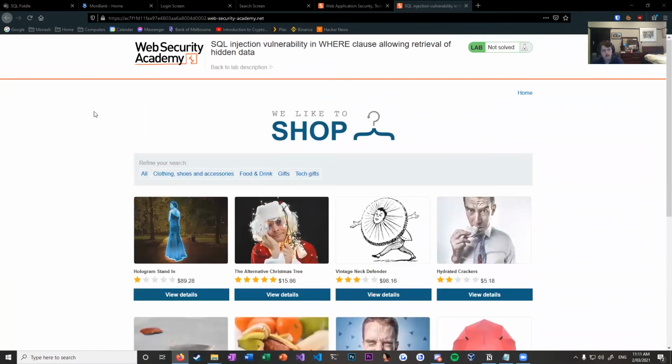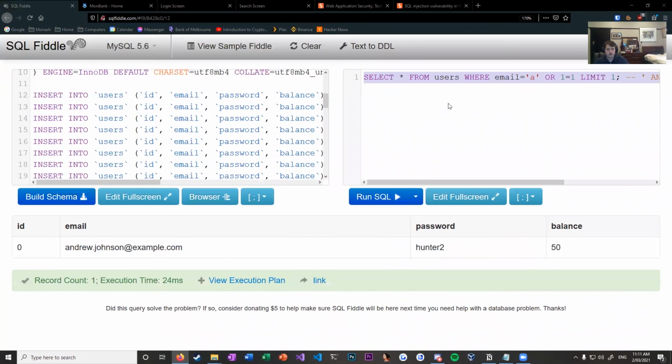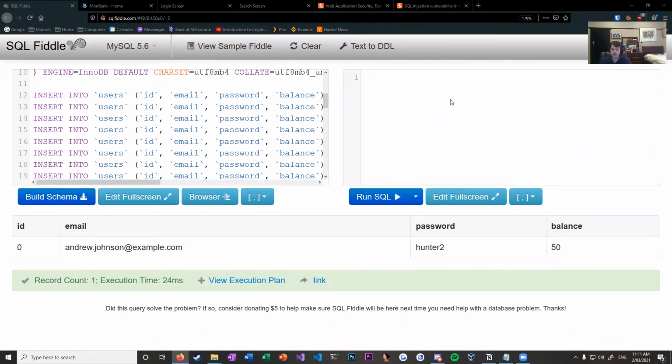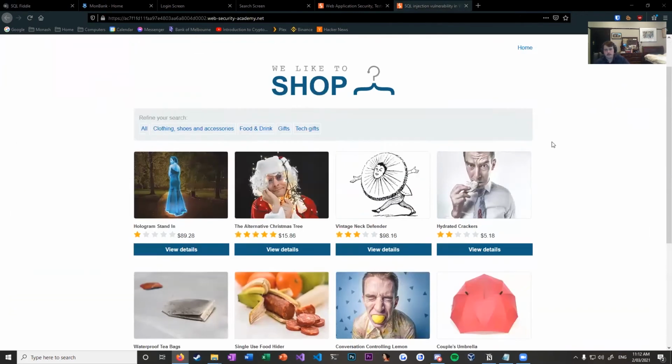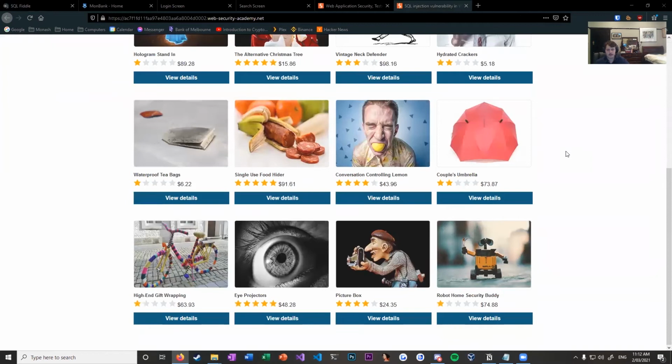And so the way this works is that whenever you look at something, in the back end, the server might be querying something along the lines of select all from shop, or whatever the table is called, where category equals something. Now I haven't actually inserted a category column in this, so let's just say everything we've got on this one I've demoed. And so the hint to this lab is that we've been told that there are hidden items on here that we want to access.